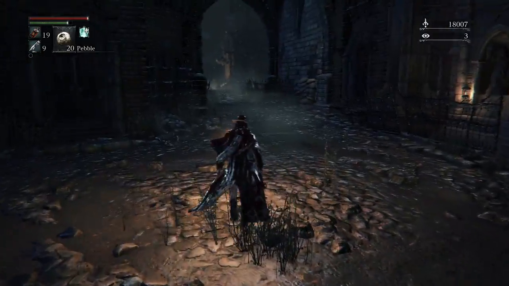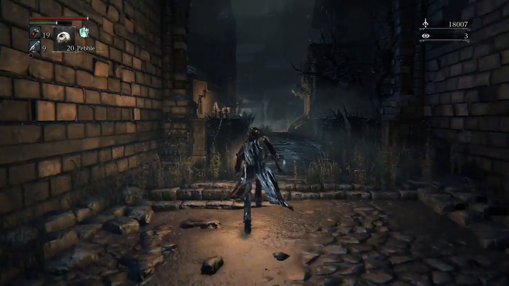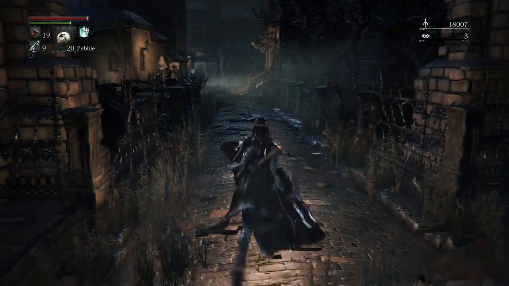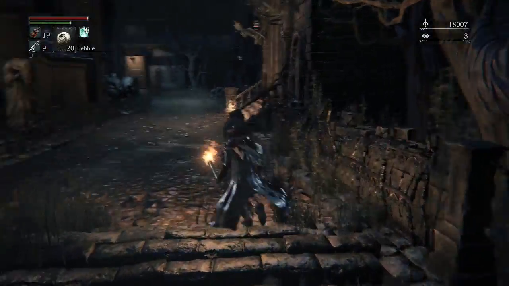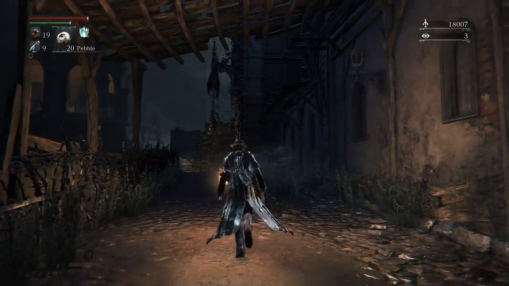He's an interesting character. He has a pretty cool helmet. If you talk to him, you can get his weapons. If you kill him, you can get his weapons and his clothing. So we'll probably talk to him and then kill him.